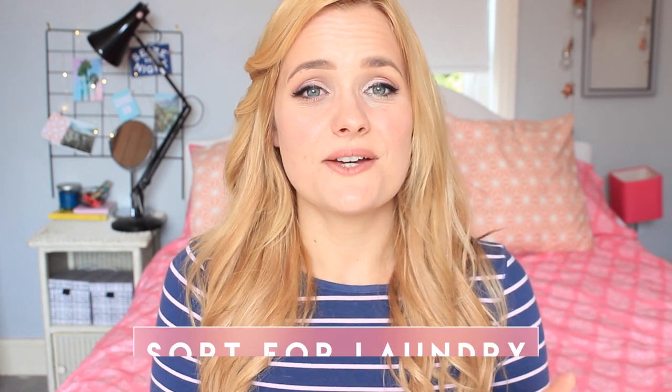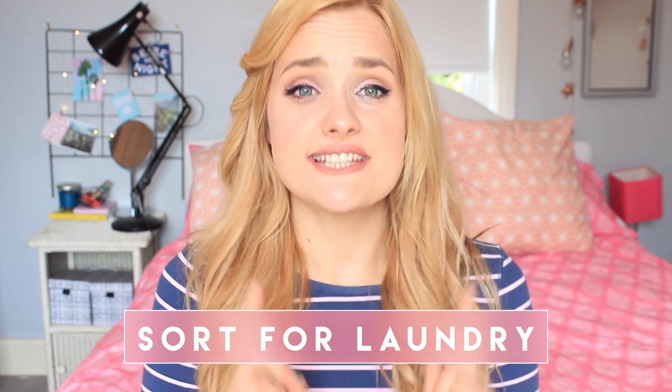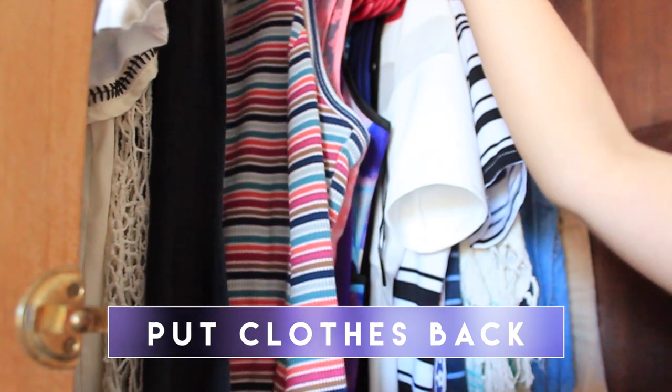While you're putting your clothes in the piles, make sure that you sniff them, check them for stains - anything that needs to go in the laundry, put it to one side and wash it. And that goes for seasonal clothes too. You don't want to be putting a bunch of seasonal clothes away and then taking them out six months later to realize they're really gross. Once you've got all your piles arranged, take your keep pile and put them back in your closet.